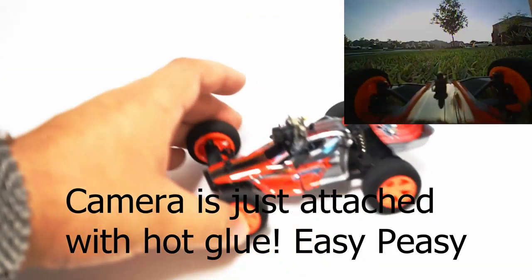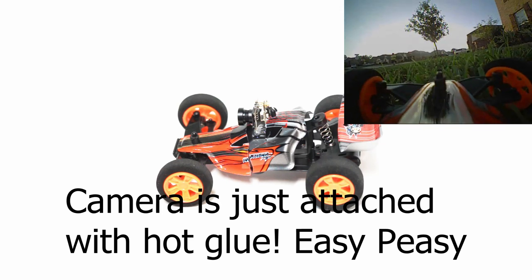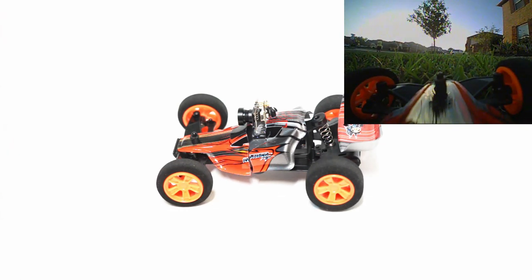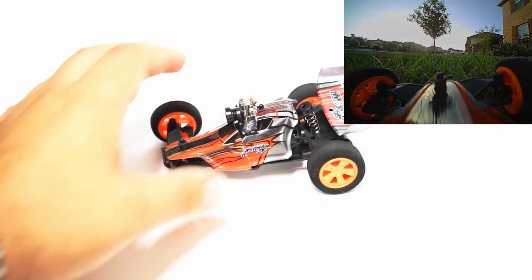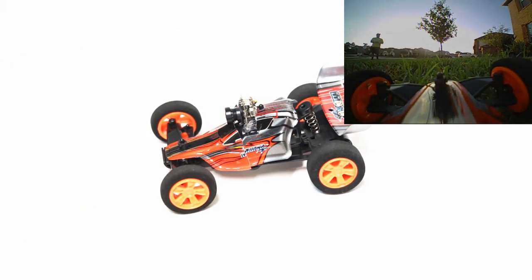I'm gonna show a lot of footage of this thing, you know, scooting around my house. It has tons of power for, you know, like a $13 car. It'll sit there doing donuts all day. Awesome burnouts with this thing. And it's just cheap, good, cheap fun.